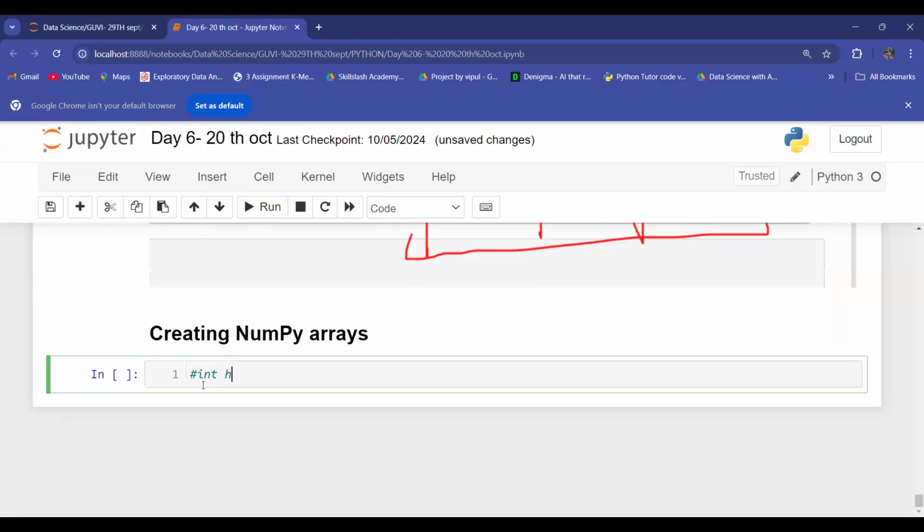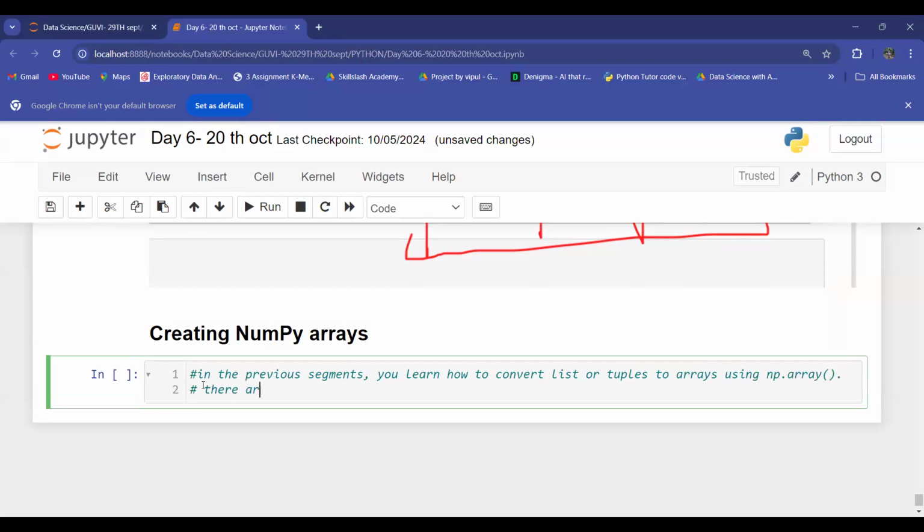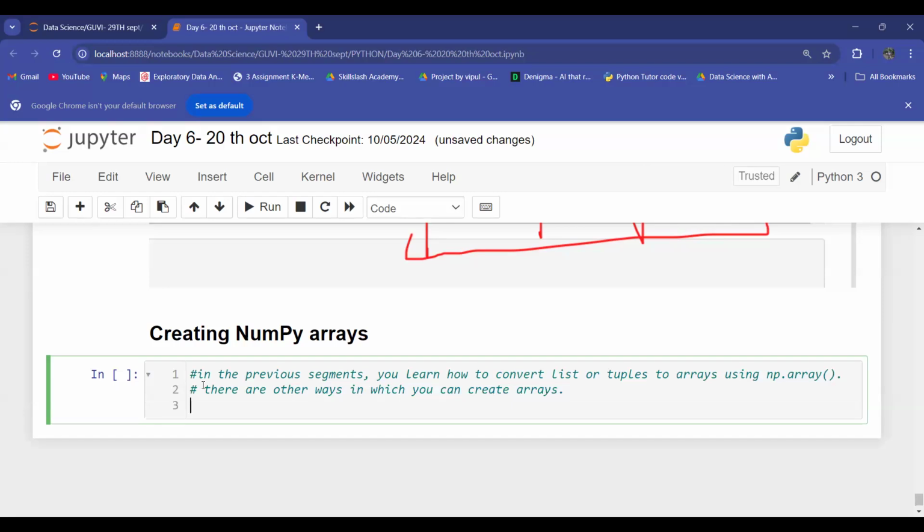In the previous segments, you learned how to convert lists or tuples to arrays using np.array, and there are other ways in which you can create arrays.